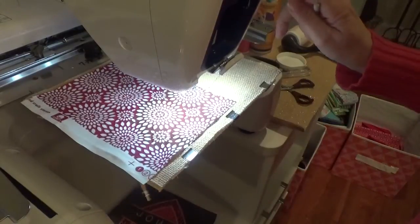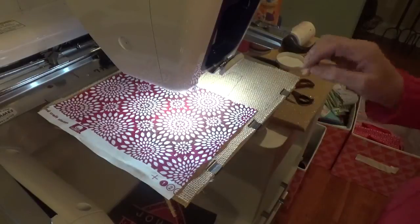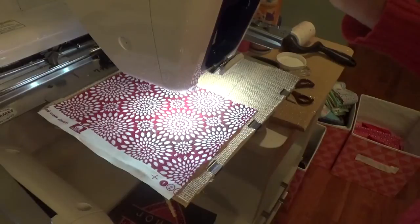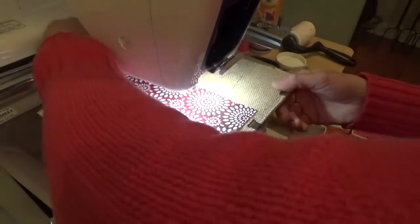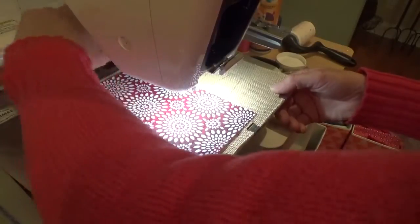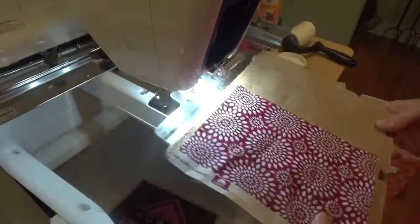But I'm going to stop it right there. I think. Yeah, I'm going to stop it. And I'm going to back it up a thread because... Alright, that's right where I want it. So I'm going to take it off. And I'm going to cut around this. And then I'll bring it back.